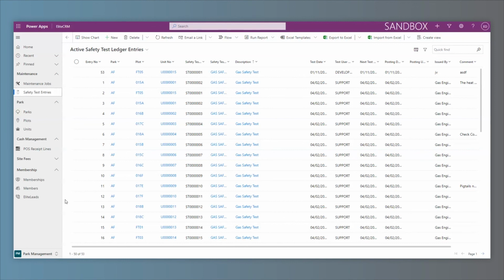You now have the ability to see that record against the unit record within the contact record, and of course full automation to notify customers when their test date is due, and also report on this and have it displaying within your dashboard, as all this data is coming up from EliteParks.